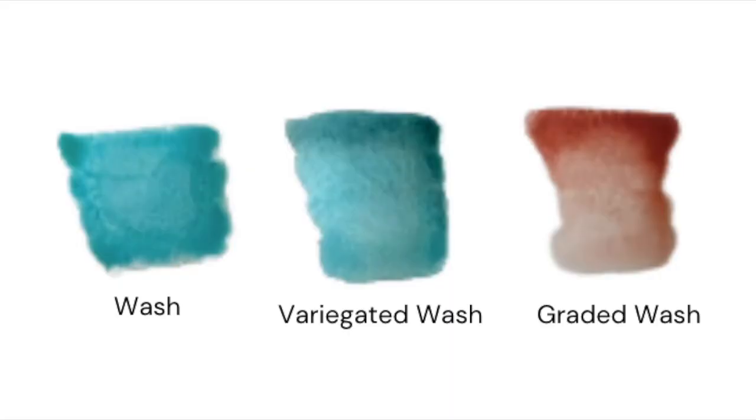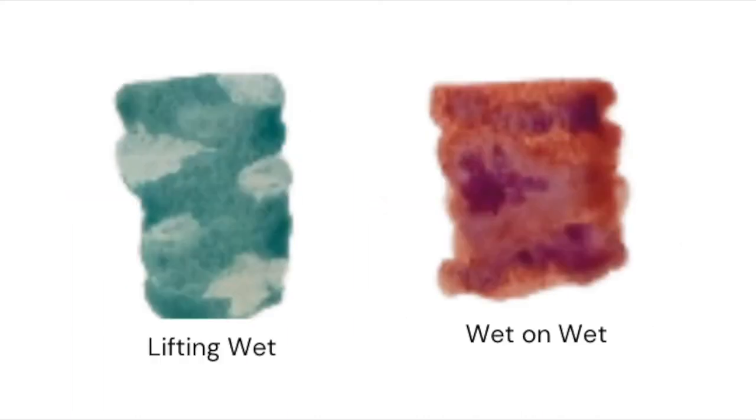So here's a review of the techniques that we learned. So the wash is just all one color. The variegated wash is 2 colors. The graded wash is 1 color and then water only. In the lifting wet, we use paper towel to soak up areas of the paint. And with wet on wet, we add wet paint on top of wet paint.